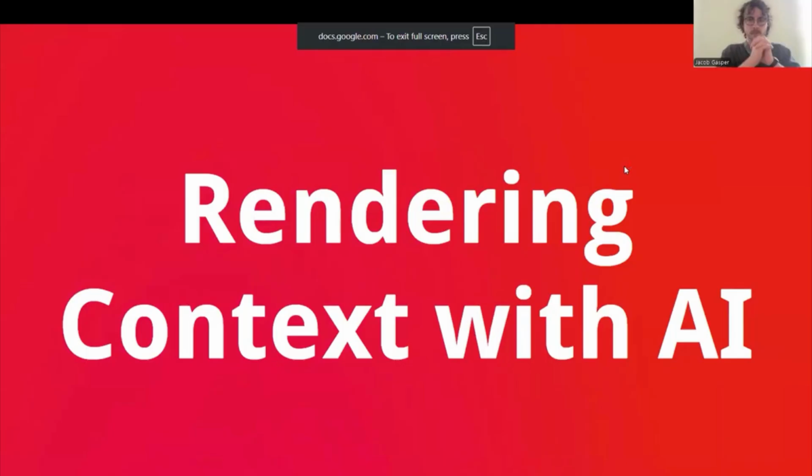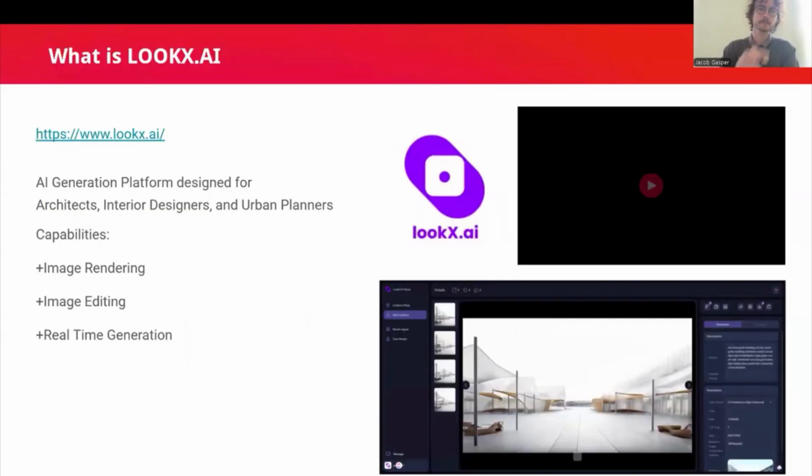Hey, so now that Miles has jumped into what computational design is and given you a look into some Grasshopper workflows to choose different views, we're going to jump into how we take those views and use AI or generative AI to create some images for your presentation boards.